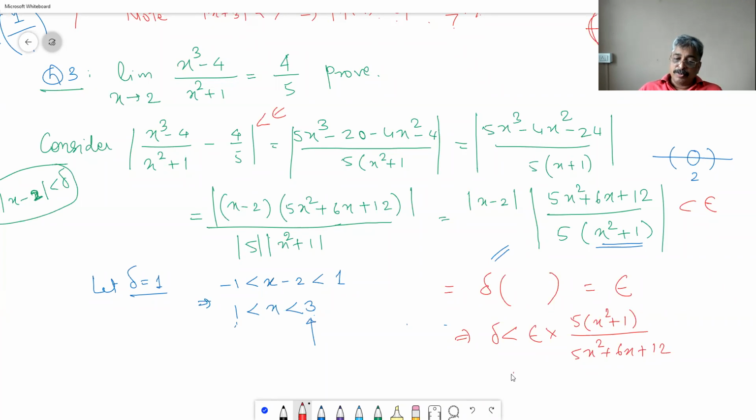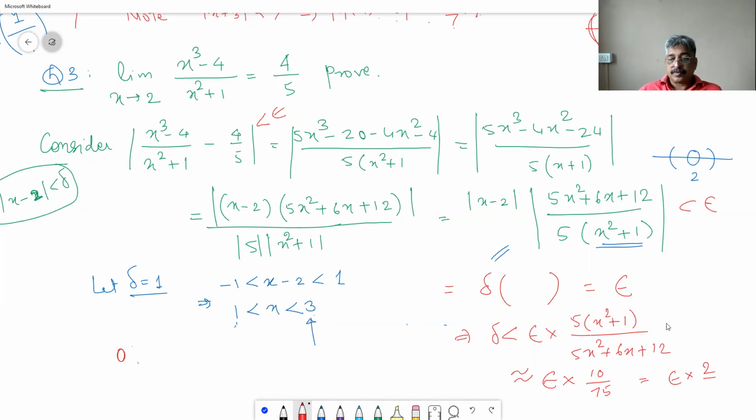Therefore this comes out to be, this is estimation, this comes out to be epsilon into... when we put the smaller number, 10 by 75, which is equal to epsilon into 2 by 25. So 2 by 25. Okay, so now choose 15. 2 by 15. Sorry, one minute, I am making a mess of this.